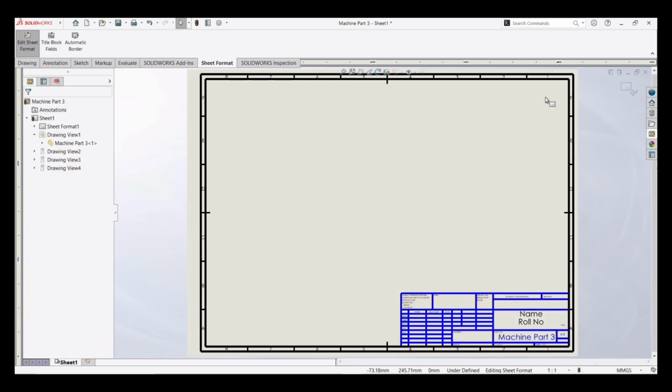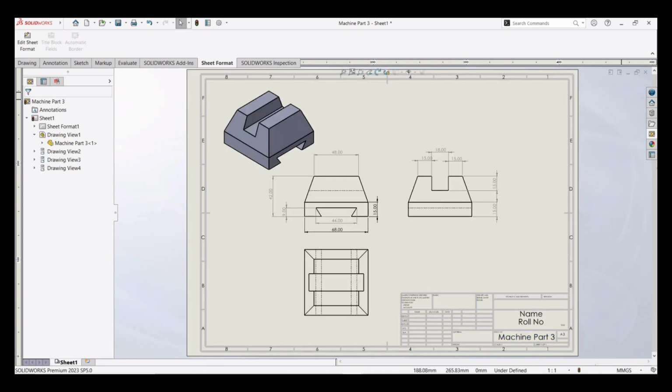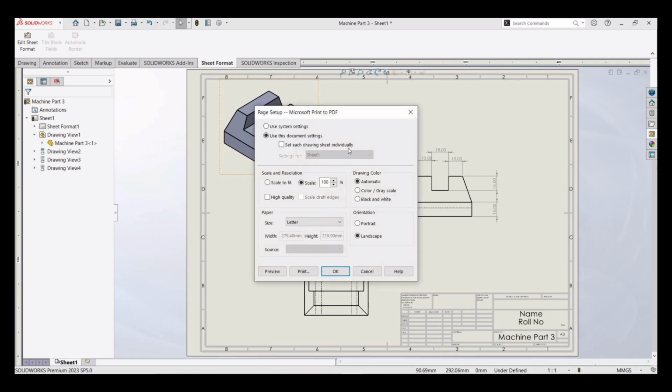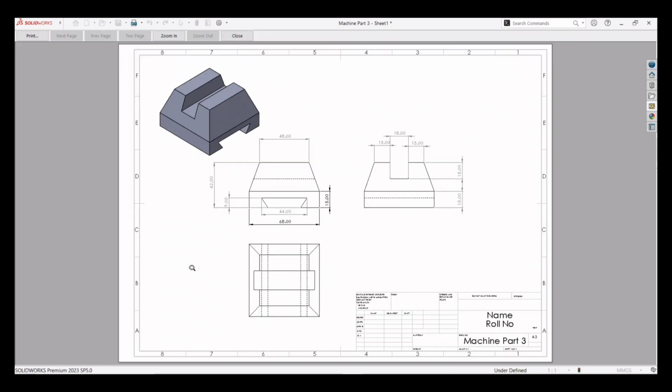Click on OK. Then come back to the sheet. Go to the page setup. Make sure it is an A3 landscape. Then go to the preview. So everything is neatly arranged.